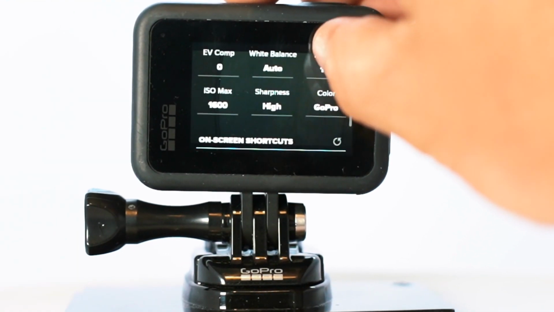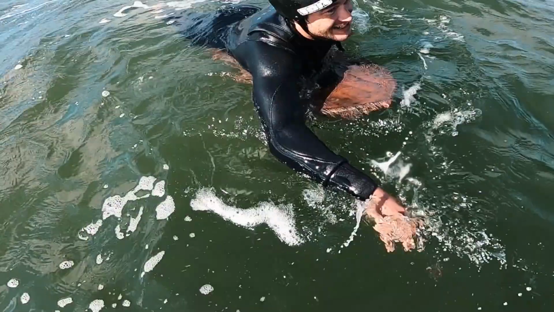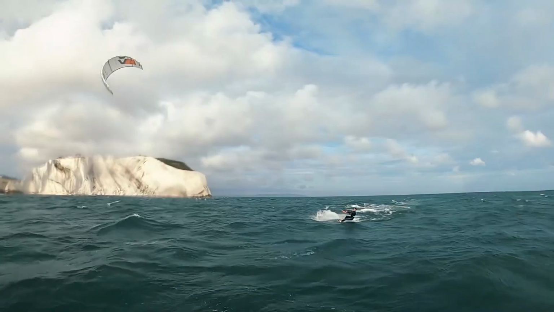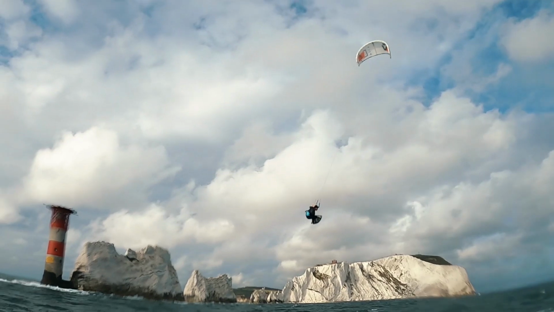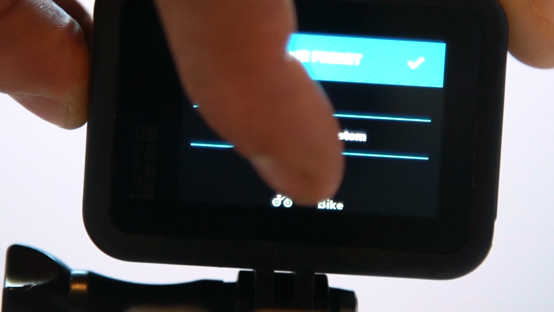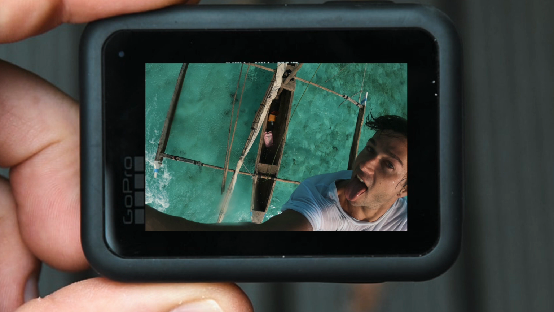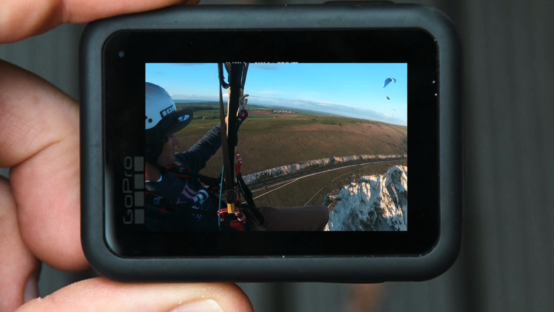When you go deep into these presets, you have the Pro Tune options, which allows you to do all sorts of things like limit your ISO range, change your shutter speed, manage your low light settings, and really just have full control over your shot in each one of the GoPro Hero 8's modes. You can fully customize your individual presets, you can change the names, and you can pre-save up to 10 different custom settings for different uses right on the camera. The same can be said for the photo mode and also the time-lapse mode.